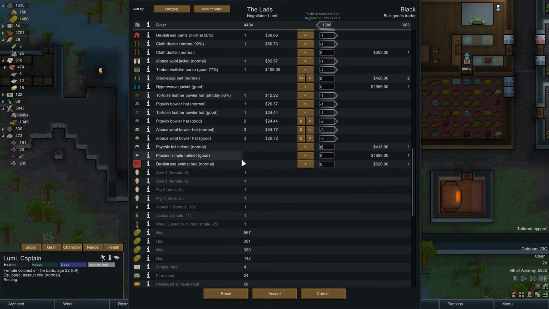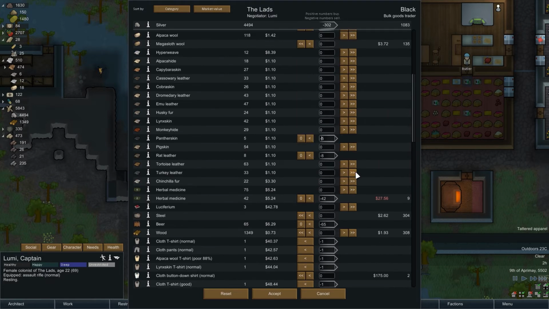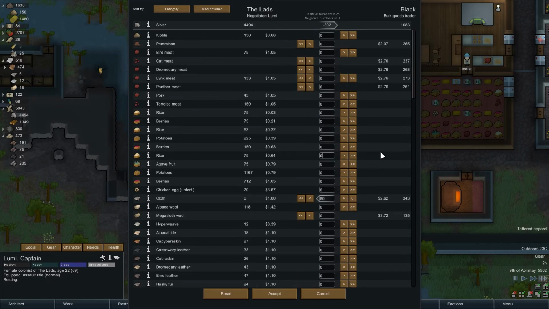Right, so let's buy that plasteel helmet. Essentially buying it for 302 after we sell all of our stuff. Which is fine. We want that helmet because I don't want anybody getting instant killed by a headshot. And we don't want any of your food either. Could sell a bit of our food, actually. We do have quite a lot of it.